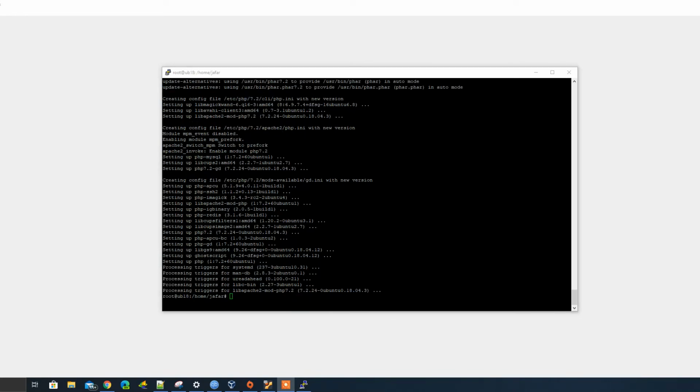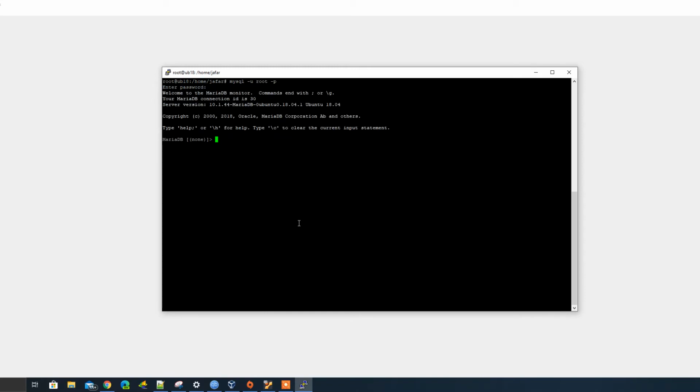So after the download and installation of PHP and the modules that we need for OwnCloud, we are going to create our database for the cloud. First log in to MariaDB as root, since I didn't change the root password and kept it the same as the root user for Linux. Now we are going with the command create database, and I will name it owncloud.